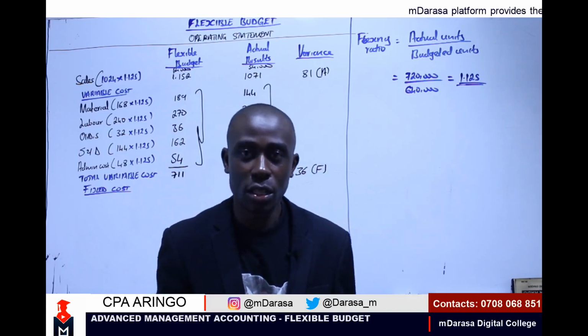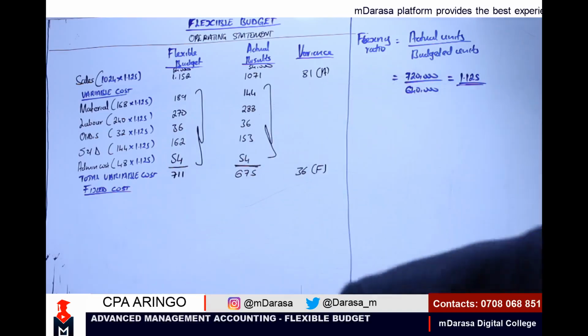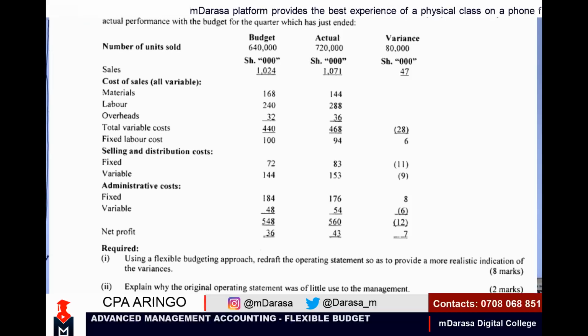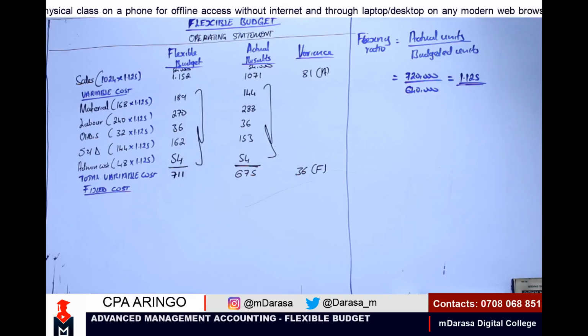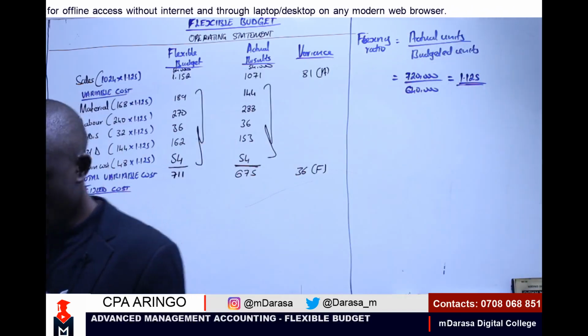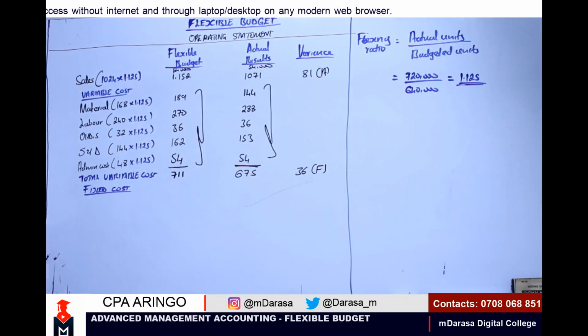And in that case, were we given our fixed costs? Let us see that question. We were given our fixed costs here. And the fixed costs given, looking at our question clearly, I'm having selling and distribution fixed cost and administrative cost. So those are the fixed costs that I was given. So I should be talking of selling and distribution, an aspect of admin.